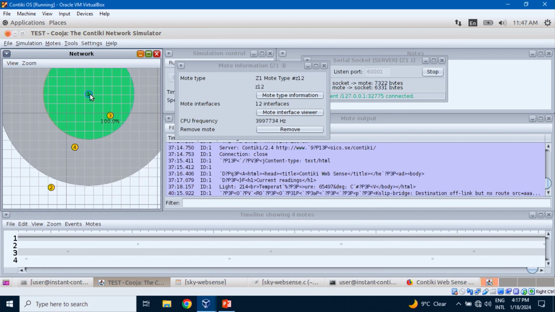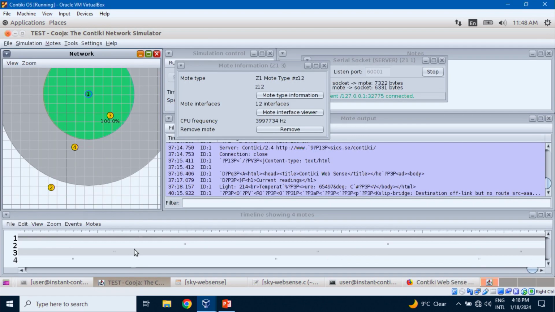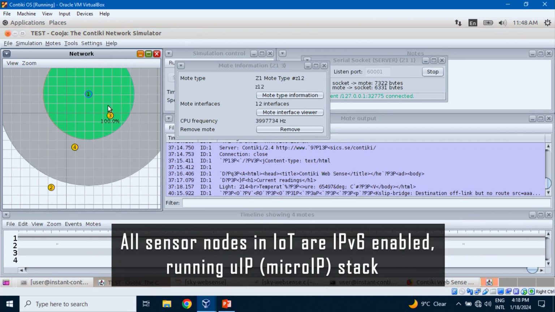And to access mode number 1, we have created a tunnel to our Linux system. From that web browser, we are giving the IP address of mode number 3. Through this, we understood that we can directly communicate with all the sensor modes, since all these modes are IPv6 enabled. They are running the micro IP stack within them.